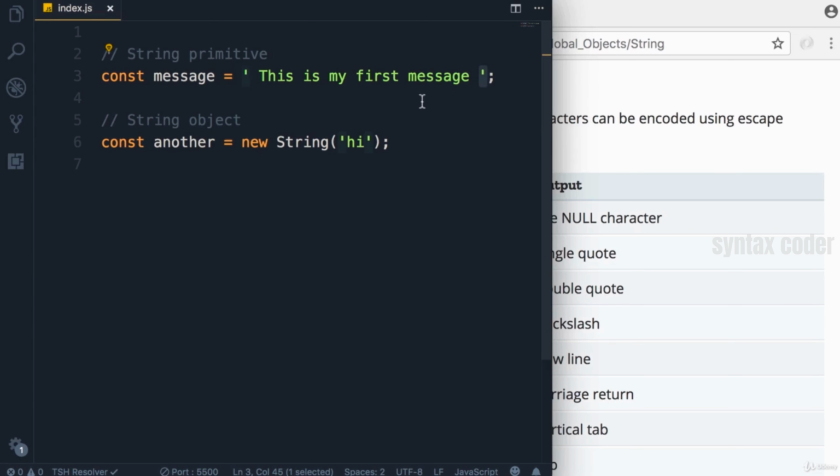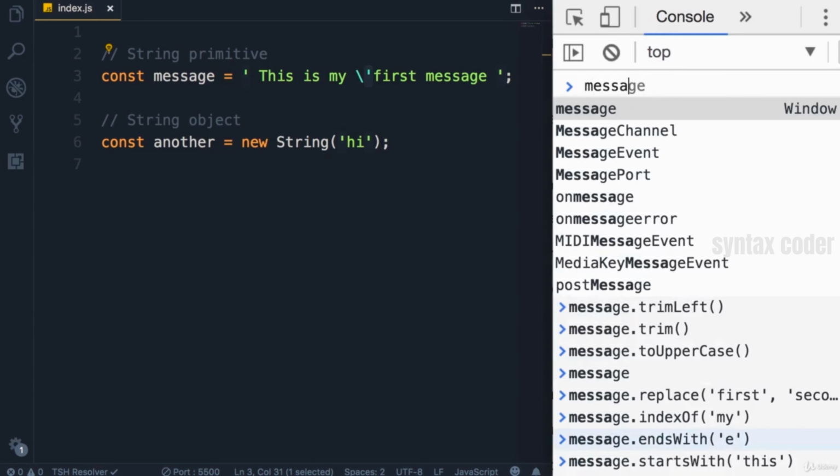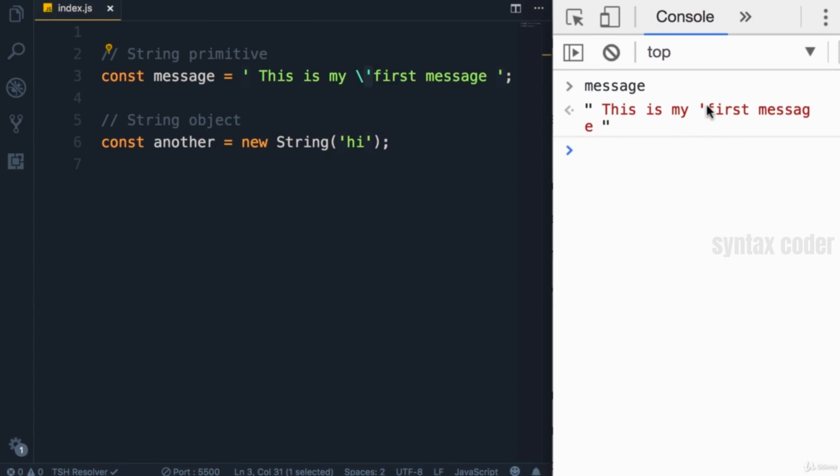So if you want to have a single quote inside of the string, look, our JavaScript engine gets confused because it thinks this second single quote represents the end of the string. To fix this, we need to prefix this with a backslash. And now this character is escaped, it's encoded. So when we log the message, you can see the single quote is actually part of the string.